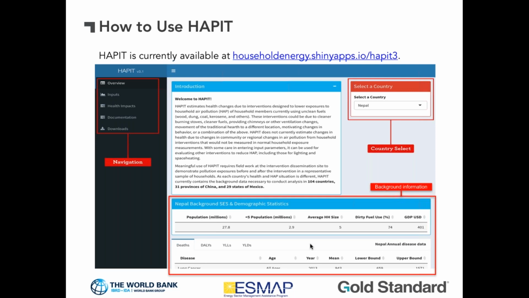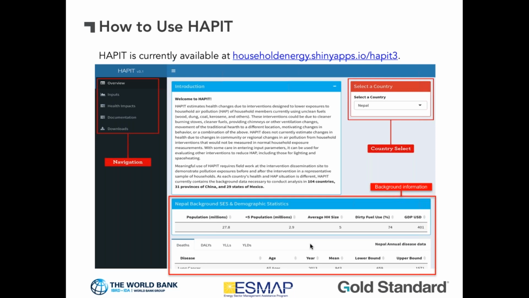The tool uses consistent color schemes throughout its implementation to indicate areas where user inputs are required. So wherever user inputs are required, this will be highlighted in red. And areas where background information is being used, or the parameters are not required to be changed, these are highlighted in red. The home page, as you can see on your screens, includes a navigation panel on the left side of the screen.